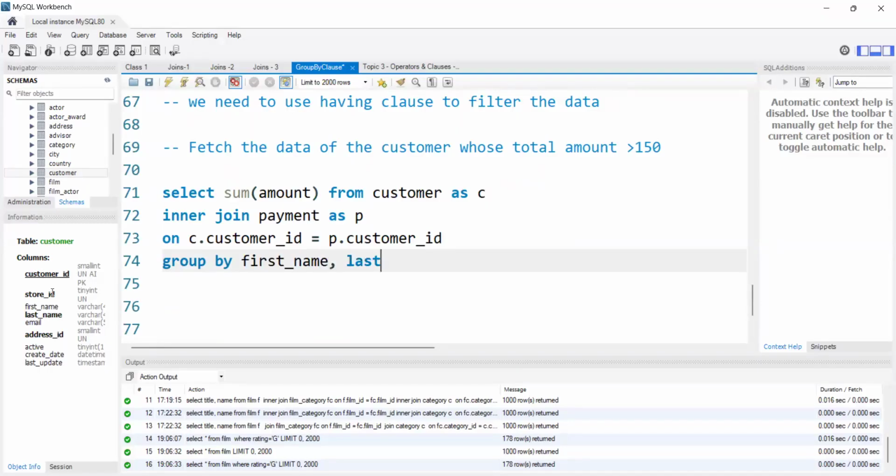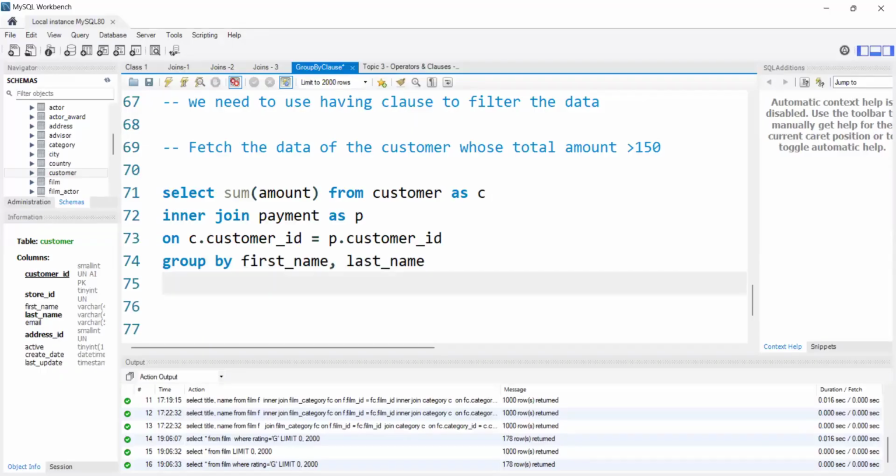As I said previous day, we can even use both column names inside the group by. So I'm grouping this table by these two columns, first name and last name.